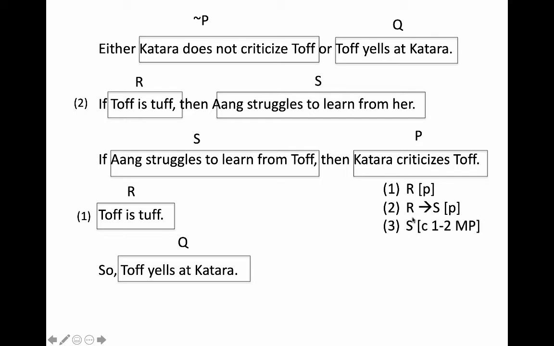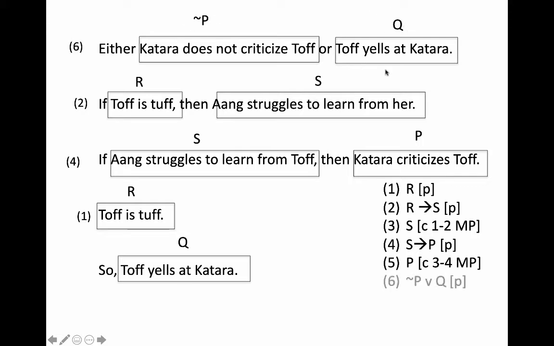Now I have this S here, and I'm going to look through the remaining premises. I've already used this one, and I've already used this one, to see if there's anyone that has an S. Well, this one doesn't, but this one does. So I ask myself, if I know S, and I know S gives me P, is there anything I can do with those two? There is, so I'm going to label it. I know S gives me P, and I know S, so I'm going to draw the conclusion P. Now I've used all 3 of these, so I better be able to do something with this, can't I? Well, I know either not P or Q is true, and I know P is true, so that crosses out not P, which is going to leave me with Q.